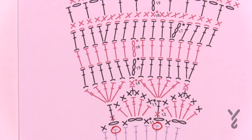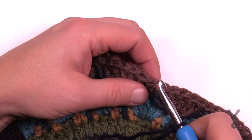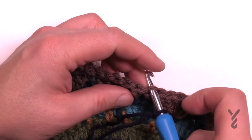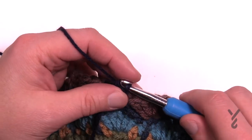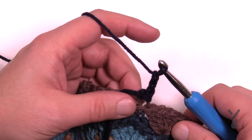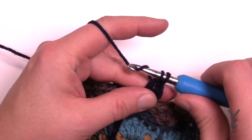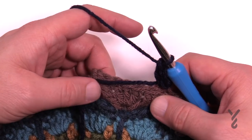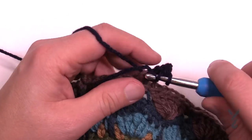So let's begin round number 15. So let's start B, and we're gonna start in a single crochet in the back loop only, and I'm going to pull through a stitch and then chain three, which will count as a double crochet, and this going right over top of the straggler, just double crochet again. So there'll be two. So the next five in a row, and do you see that there's five in the shell? So that makes it easy, right? So there's gonna be one double crochet in each.